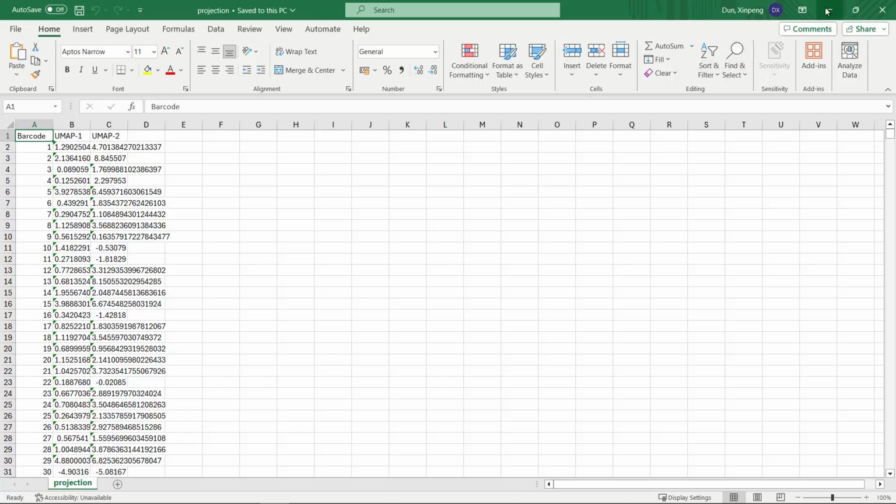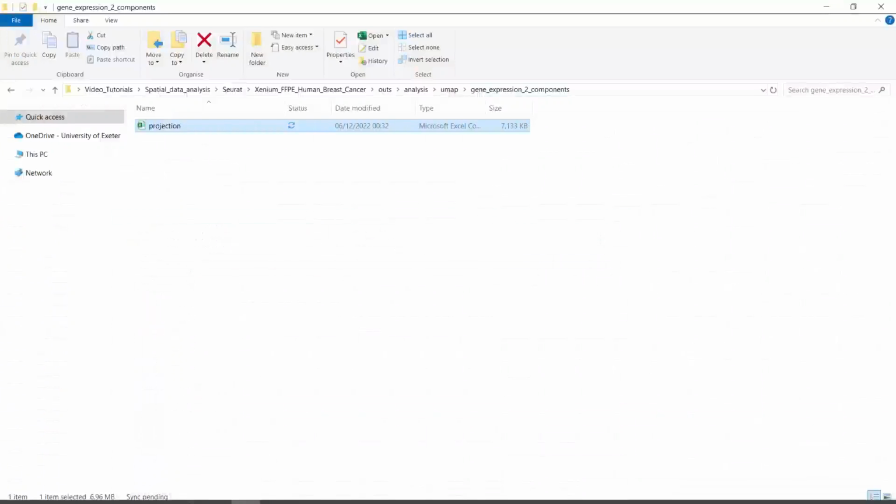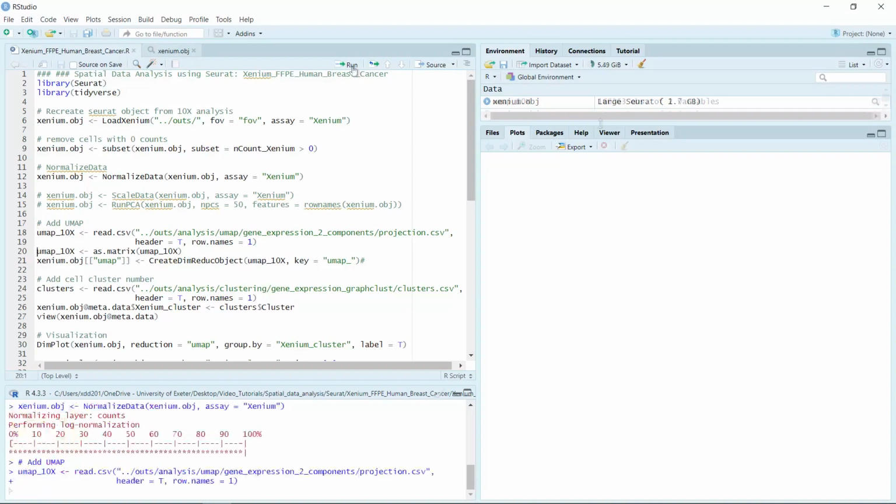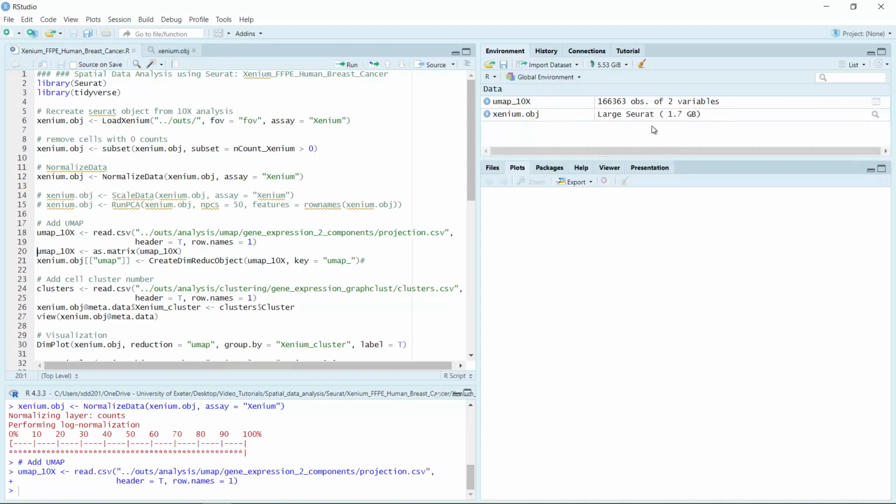So we can load this UMAP information into R. First we can use the read CSV function to load the UMAP information. Okay, you can see we have the UMAP. It also has 166,363 cells, the same number as the Seurat object.